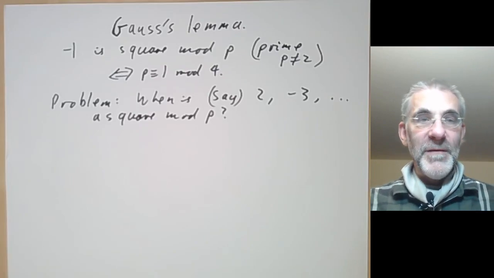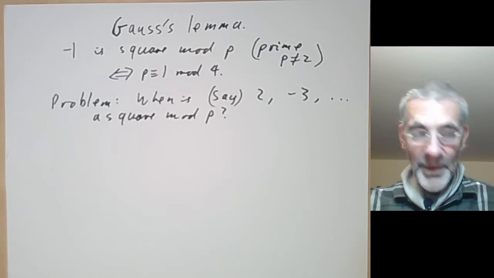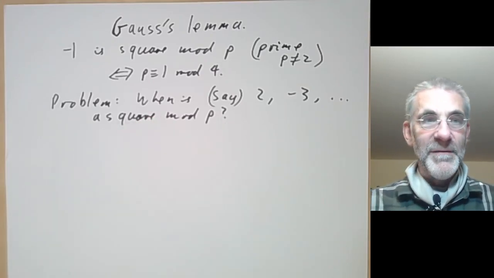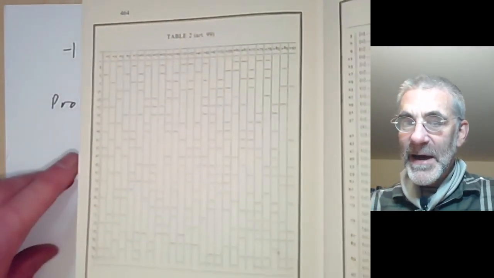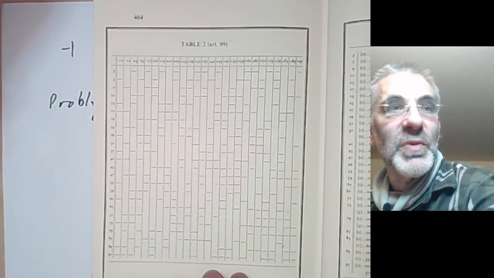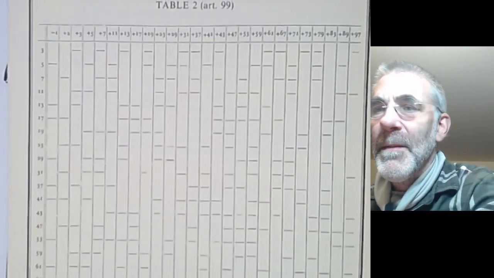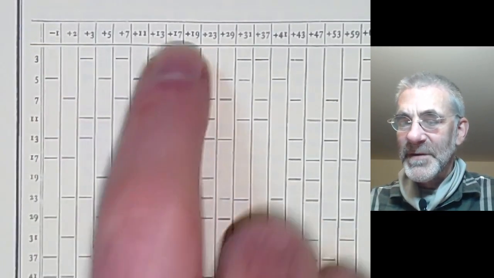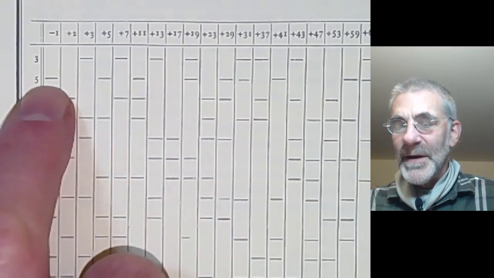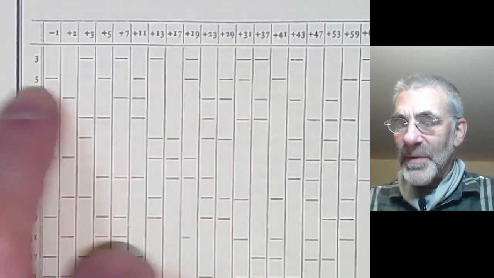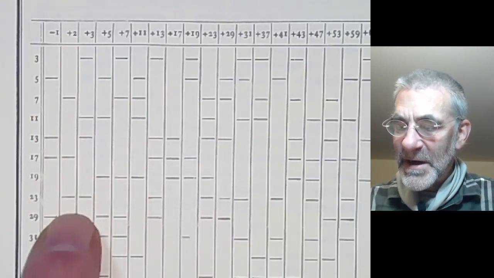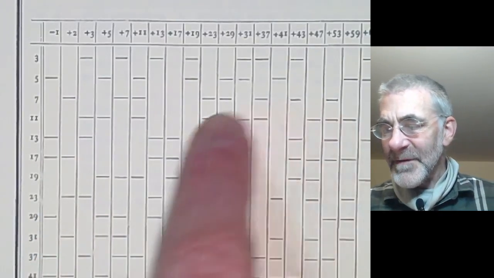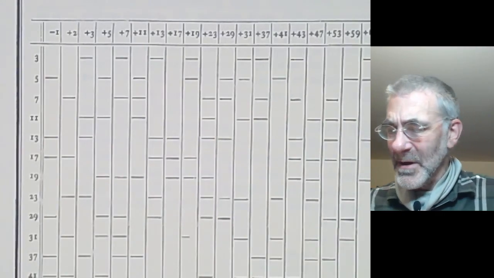And Gauss and Euler and Fermat in the early days of starting up the theory of numbers did lots and lots of calculations to try and figure this out. So for example, here is Gauss's table of whether certain numbers are quadratic residues of primes. So if I magnify it a bit so you can see it a bit better. What he's got along the top are these numbers minus 1, 2, 3, 5 and so on. And on the left-hand edge, he's got odd primes. And there's a sort of horizontal line whenever the number on the top is a square modulo the left-hand edge. So for example, 2 is a square modulo 7 and modulo 17 and modulo 23 and modulo 31. I have to say Gauss's table is not actually terribly easy to read. I mean, he was good at many things, but presenting data was possibly not one of them.